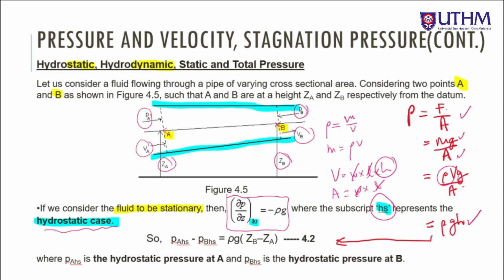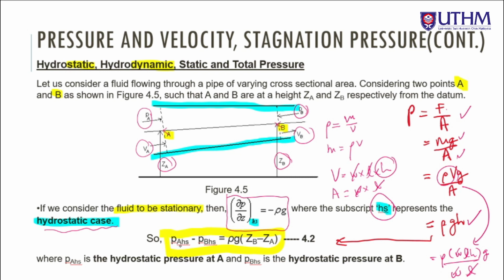Okay, that's fine, let me show a little. So it means rho times W L H times g over W times L. So after cancelling we are left with only rho h g. That is why we have rho, and h is the elevation. So sometimes we use Z. So ZB minus ZA. Okay, so this is the equation obtained if the fluid is not moving.